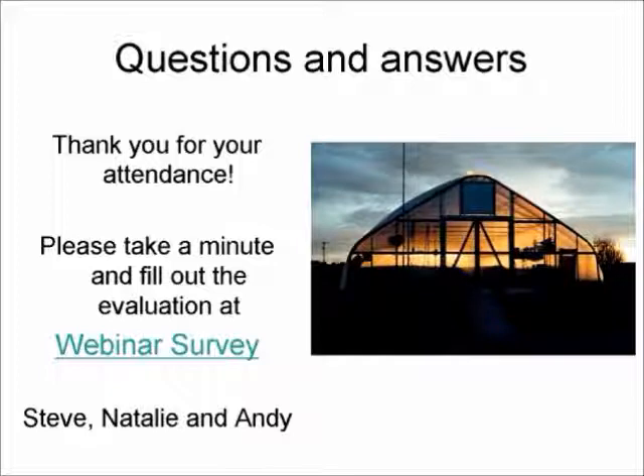Carl has a follow-up question on those second and later crops. If they're appropriately direct seeded — like spinach, mizuna, tatsoi, that kind of thing — for cut and come again salad mixes, we direct seed those right in with a four-point precision seeder, and we also transplant in lettuce if we have needs for head lettuce. Laura asks how the wood support is attached to the pipe. That two-by-four laying on its side is attached by a five-sixteenths carriage bolt. You could even use a quarter-inch carriage bolt bolted directly through the bow pipe.